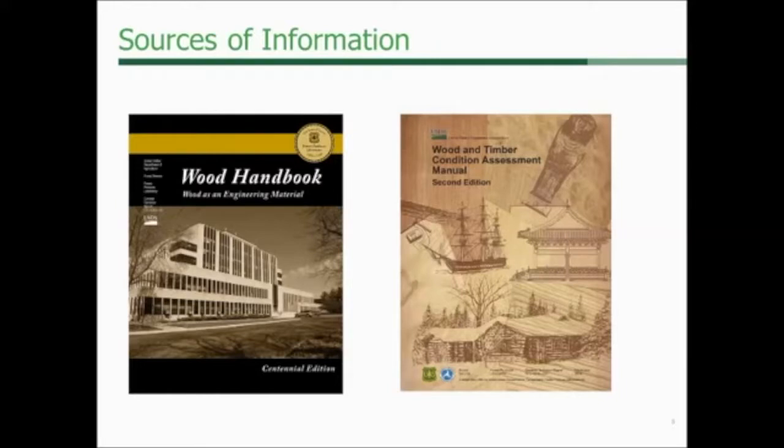In addition to Chapter 5 and the work on clear wood properties, there are chapters in there that I'm sure are going to have major impact on what you folks see in the field. There's a chapter on biodeterioration of wood that describes in detail how various biological agents affect wood and in-service wood properties. It talks about things like decay, termite infestation, marine borers, excellent background information.